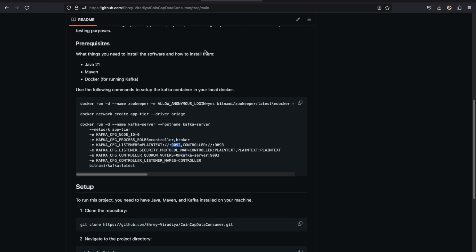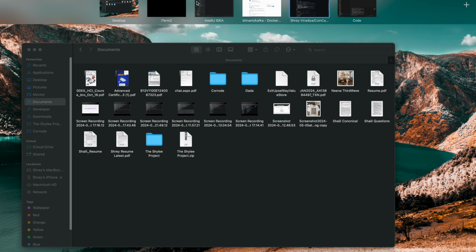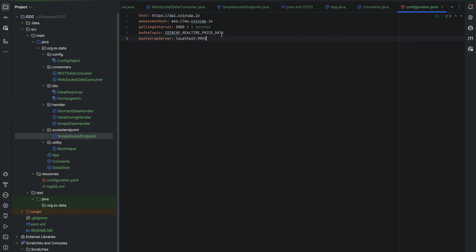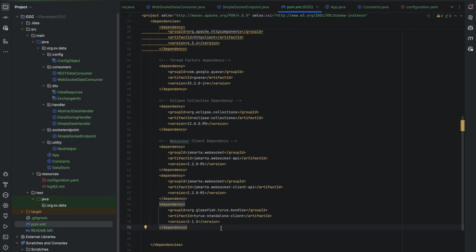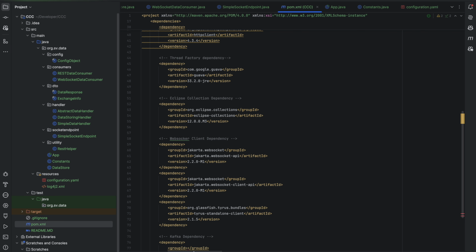Cool. So now we'll go ahead and start the implementation for our code. It's going to be real simple, real quick code, nothing fancy. We'll start with implementing the Kafka client. Kafka client, as in, I will be adding a Kafka producer for our code. So for that you need the Kafka client dependency.